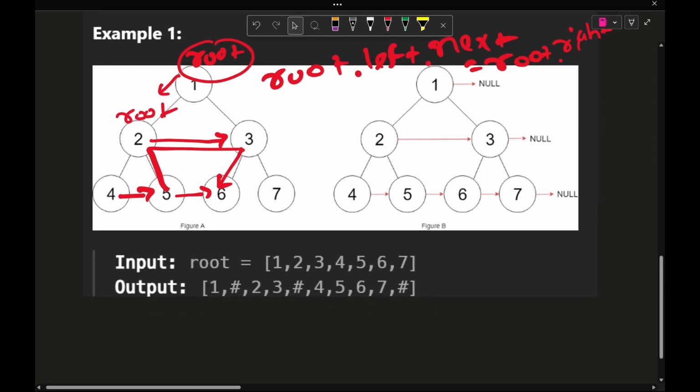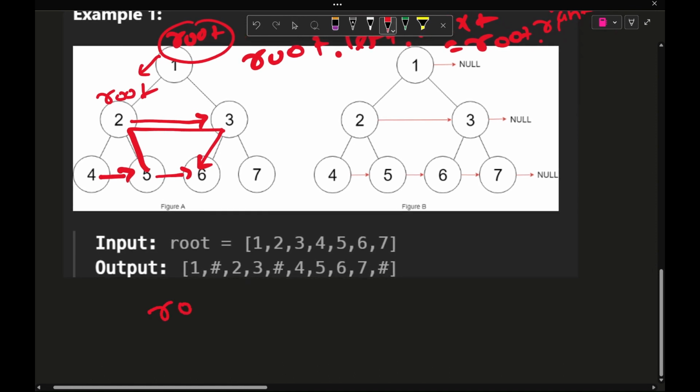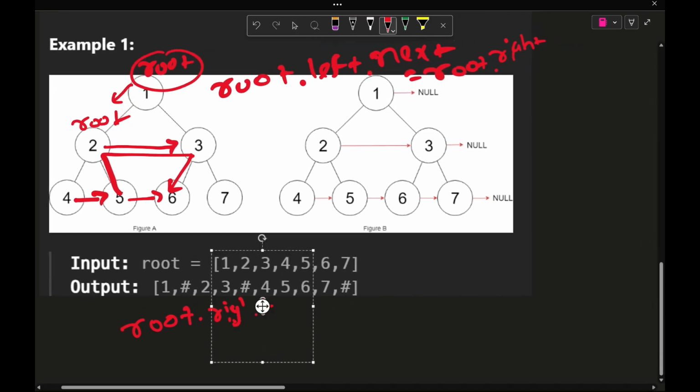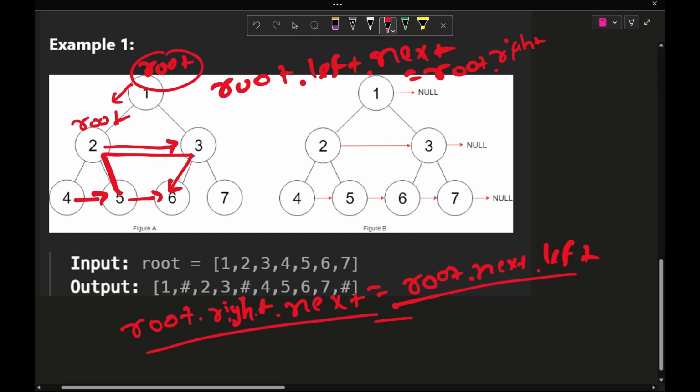What is going to happen is root dot right dot next equals root dot next dot left. Am I right? This is the thing that is going to happen over here.